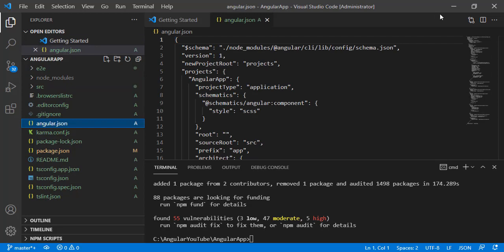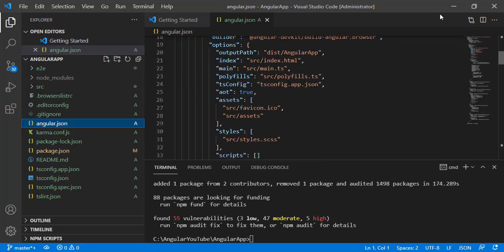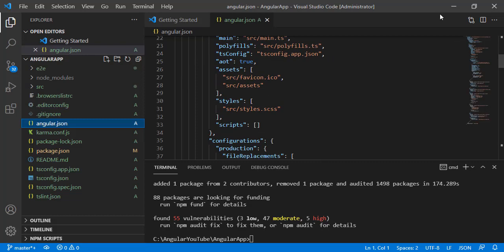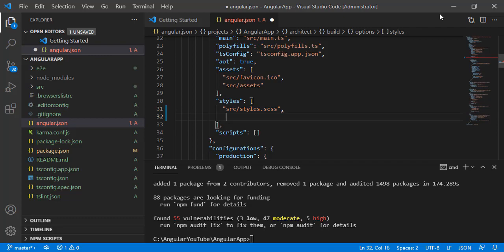This one is src/styles.css, the css file which was added by default. After that I put a comma here, and I will add the path of bootstrap, which is installed in node_modules.